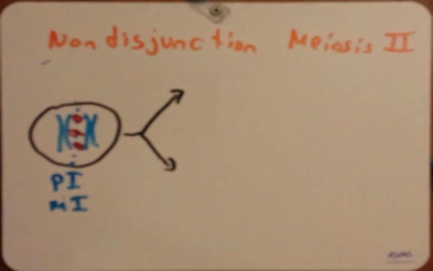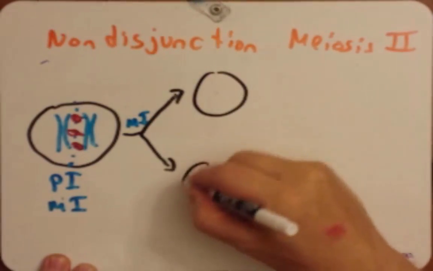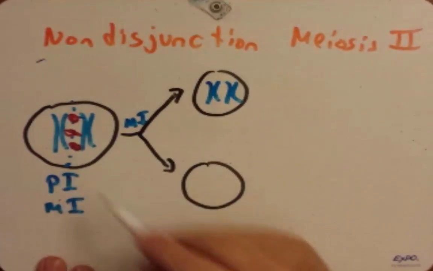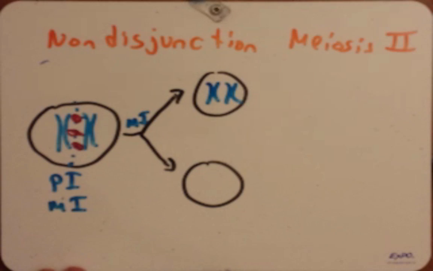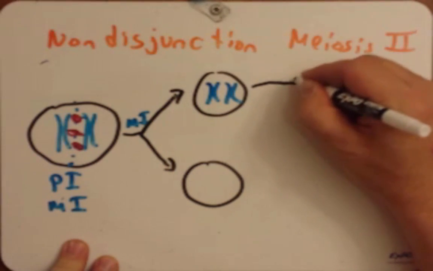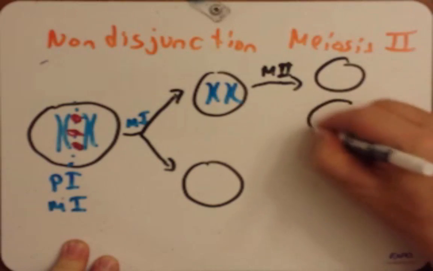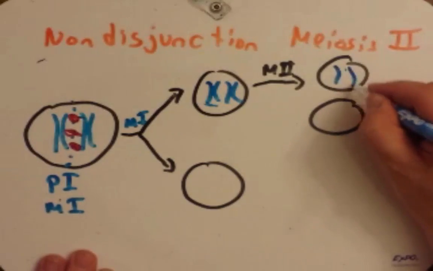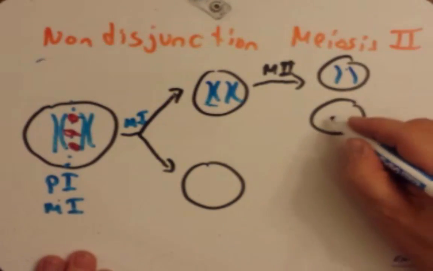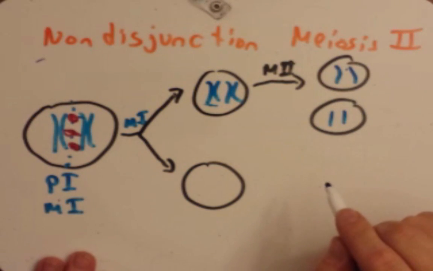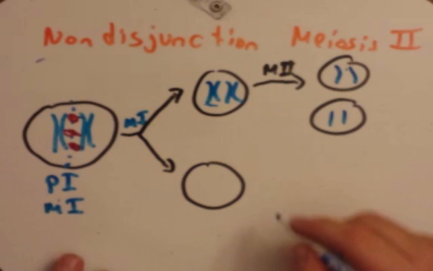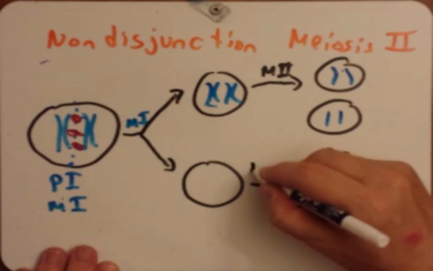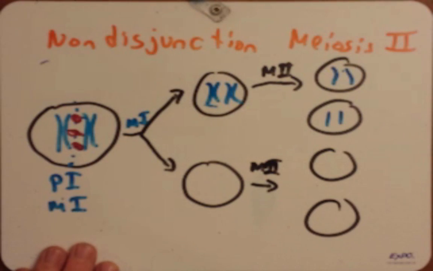So during meiosis 1 here, we form two cells. In this cell, we end up with both copies of this chromosome because it went through nondisjunction, they didn't separate. And over here we get no copies. Now then, as we go through meiosis 2, this cell will form two new cells. And what happens here is these two sister chromatids come over here and then they do separate. And these two sister chromatids come over here and they separate. So we end up with two copies of each chromosome in this gamete. Over here, this cell will divide twice, also in M2, and it gets no copies of that chromosome.